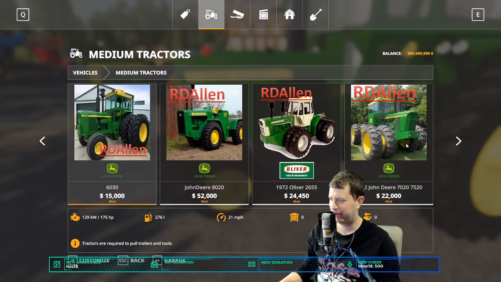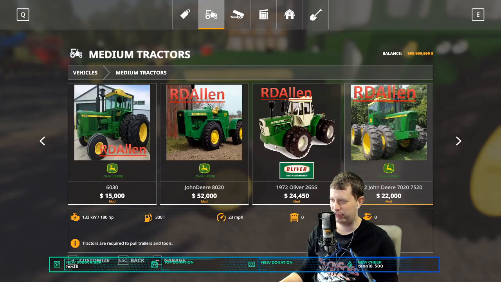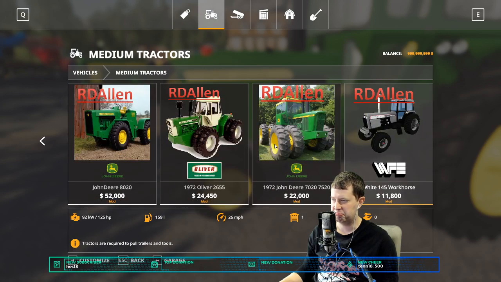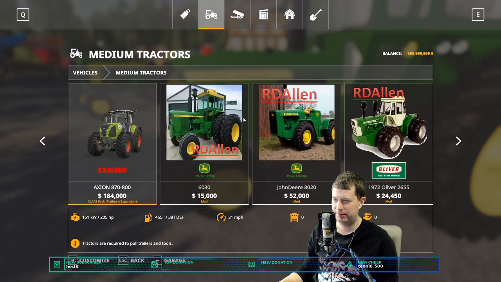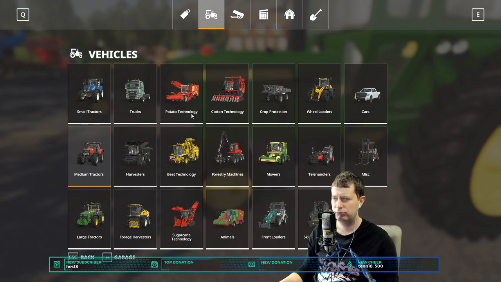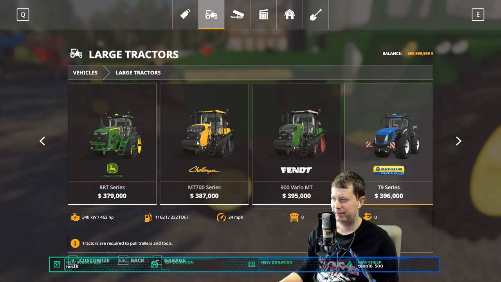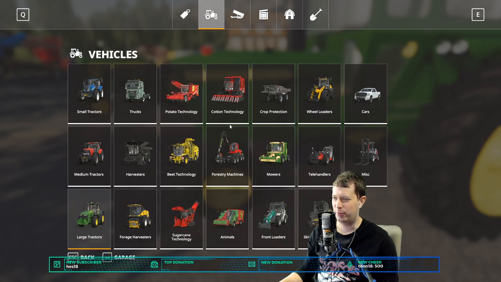What do we have that would actually have proper weights? Nope, John Deere 7520 doesn't have any weights. I'll have to do some looking here. 4020 maybe? Yeah, none of the in-game John Deeres are going to have proper weights on them.